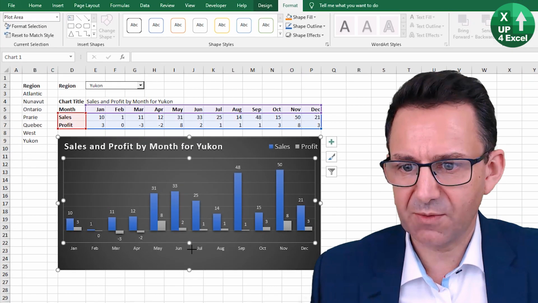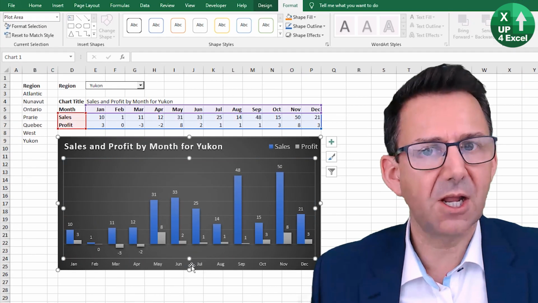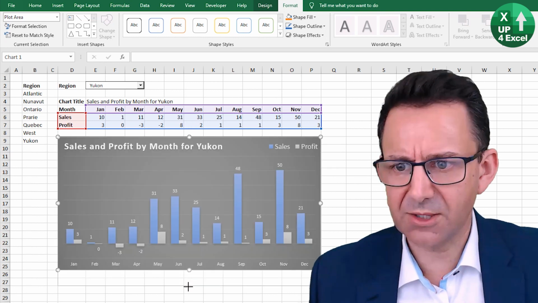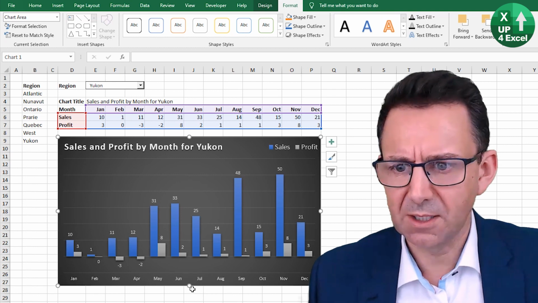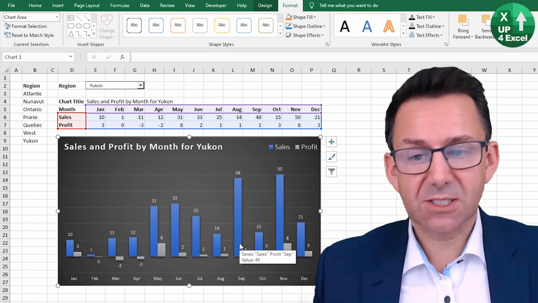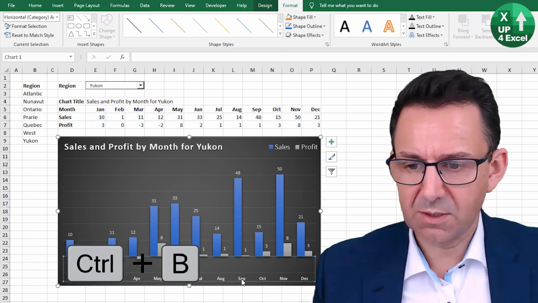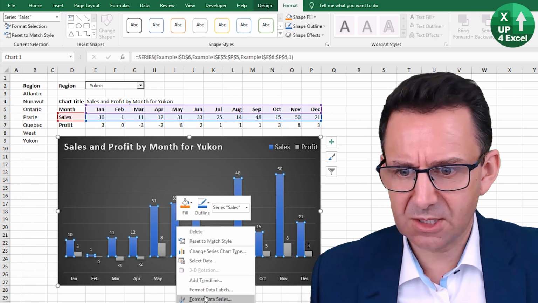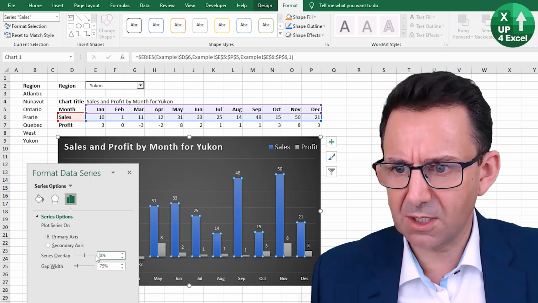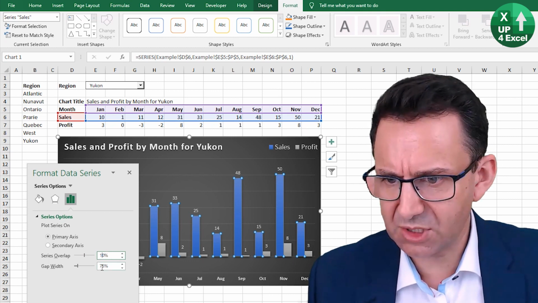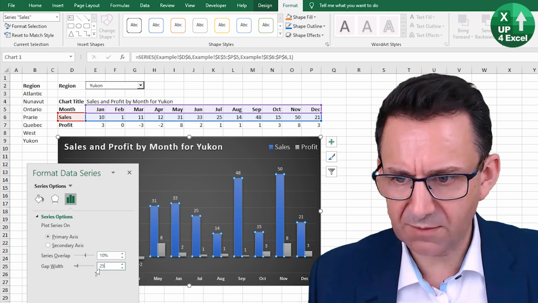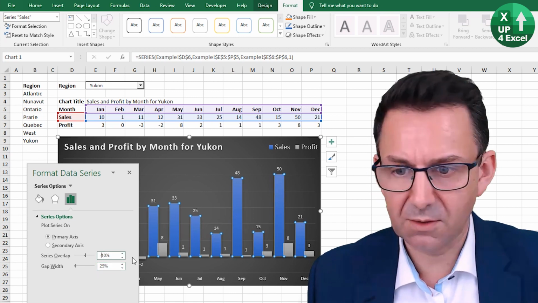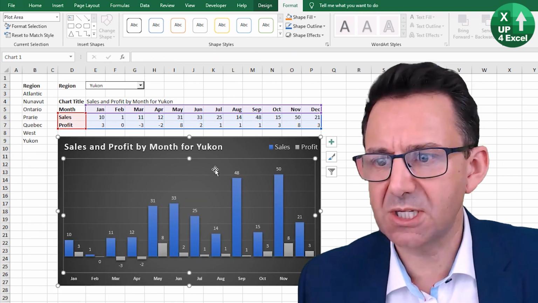And I deliberately did that before I expanded the chart, because now they're low, they're kind of falling outside of the chart area. But actually this whole chart I think can be a bit bigger really. So that's not bad, it's not bad at all. I'm just going to make that bold and hit Control B on that. It's quite simple. These data series here, again, I think we can go with about, say, 10% and a 25% gap. Sorry, minus 10 I reckon there. Don't want it overlapping, do we? That looks pretty decent, I reckon.